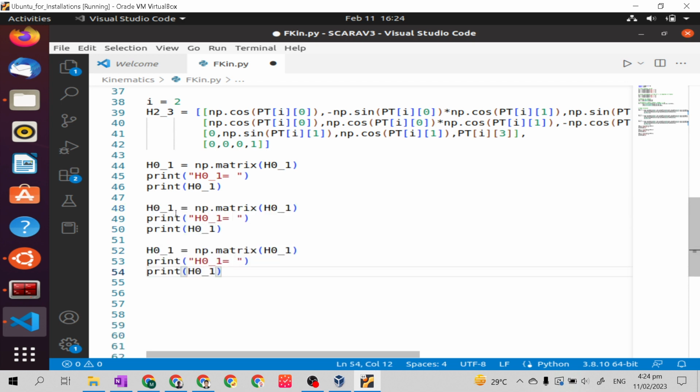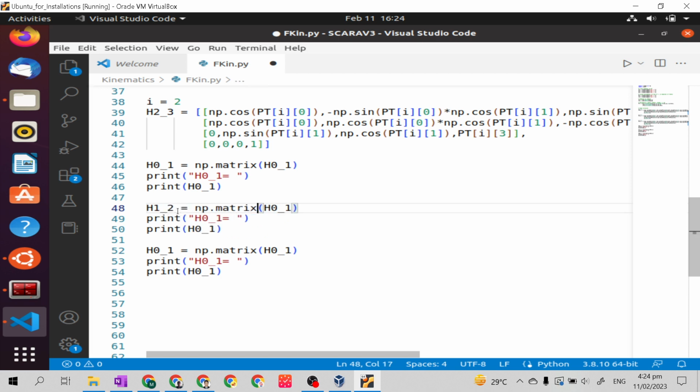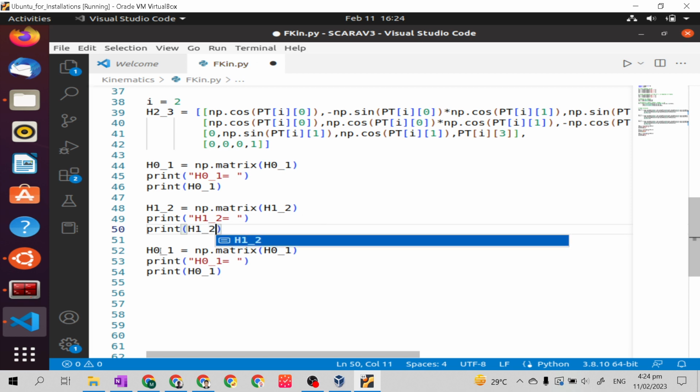We have another two of these. We will copy paste it and just change the variables, even the string message. So don't forget to change the variables and the string messages after copy and pasting.